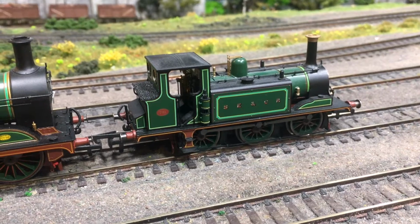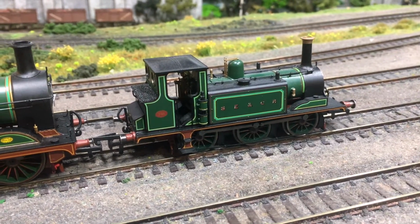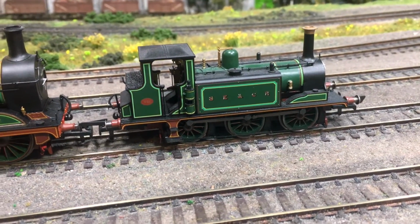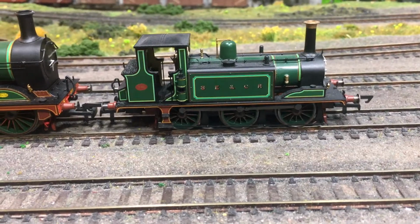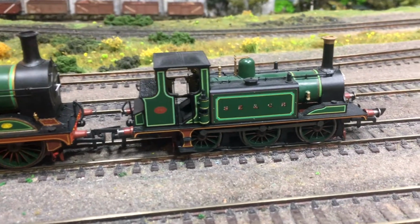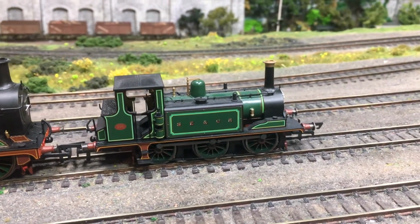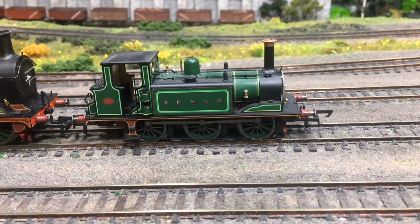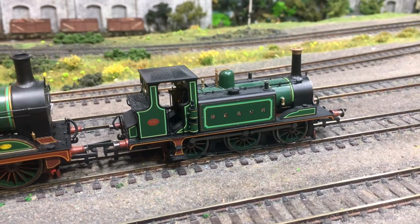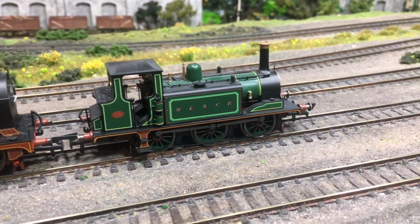Rails and Dapol also produced this livery of this locomotive, because there was only one on the South Eastern and Chatham Railway, in their version of the model. There's also a third version of this Terrier, and that was produced from the older ex-Dapol tooling, and Hornby actually brought it out not long before they announced that they were doing this completely uprated version, which is one of the many reasons that led people to wonder whether actually Hornby changed their mind last minute about bringing out this all-new retooled model, because otherwise it doesn't really make sense to produce a model of the previous tooling in this livery only to supersede it within the space of, I think it was no more than 18 months.